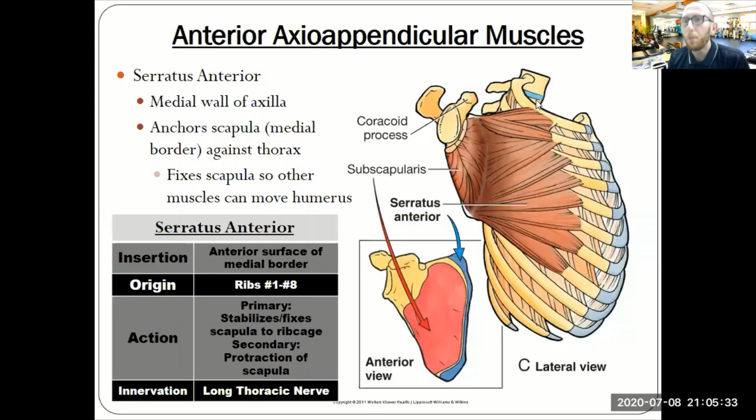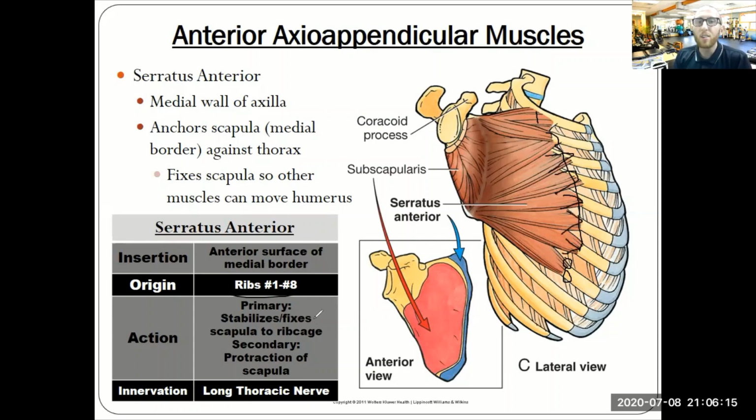All right, a muscle that's dear to the heart, and I say dear to the heart because it's very close to the heart of the body, is the serratus anterior. We haven't talked about this one yet, but we are right now. It originates on ribs 1 through 8, and it inserts on the anterior surface of the scapula. So we're going from the scapula over to the rib cage. What does this one do? It's kind of a funky looking one. It's got these pointed kind of edges to it on the ribs.